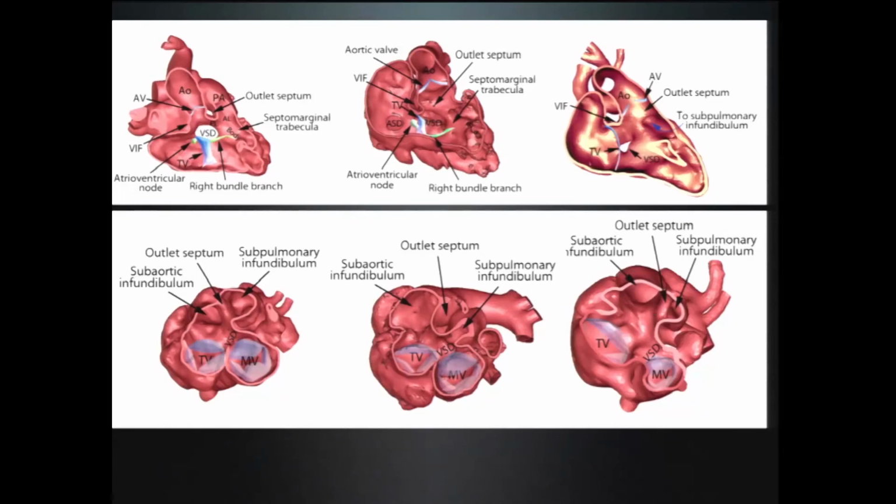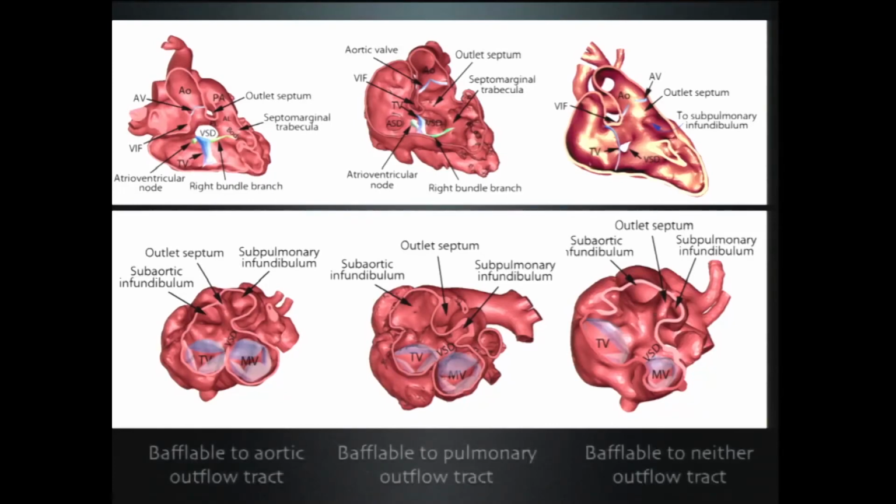Not really. The reason is that in the remote VSD, there are cases certainly baffleable to the aortic outflow tract, and there are cases baffleable to the pulmonary outflow tract, and then like the first case I showed you prior, really remote. So those are very important, because without thinking about baffleability to the aortic or pulmonary valve, the patient can be on the track of a Fontan operation and unnecessarily exposed to all the complications of Fontan.